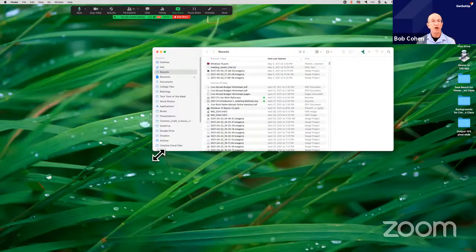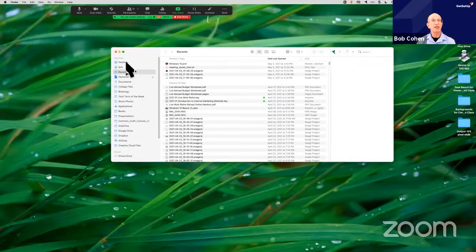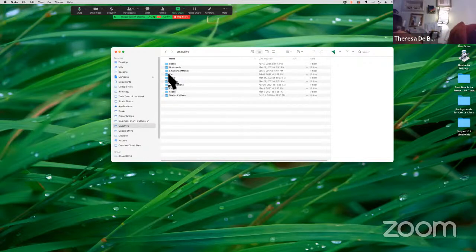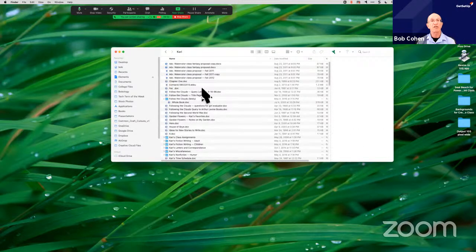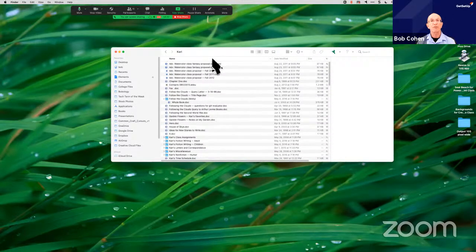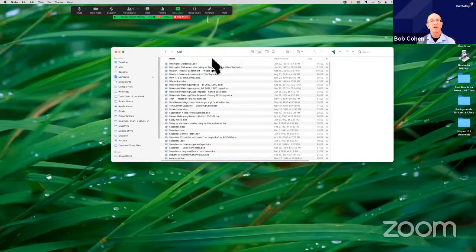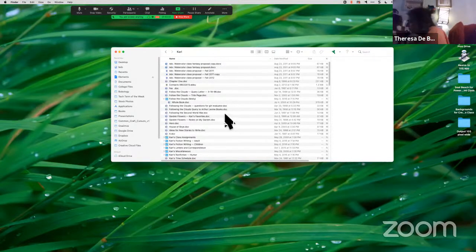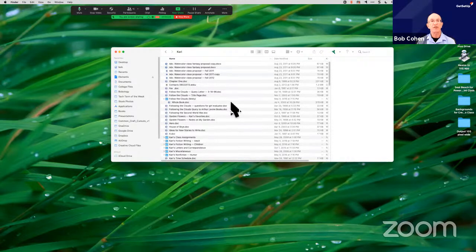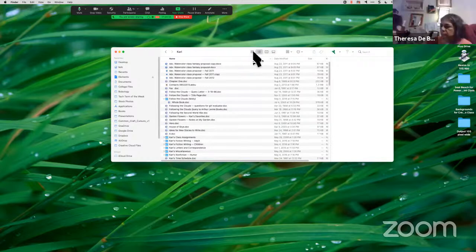And here's all of the files. There's my desktop. I have OneDrive here. And if I wanted to look at these folders in OneDrive, there they are. Okay. And so I can sort them by clicking on a column top. I can see different folders and different things that I've created, but Macs tend to use icons.